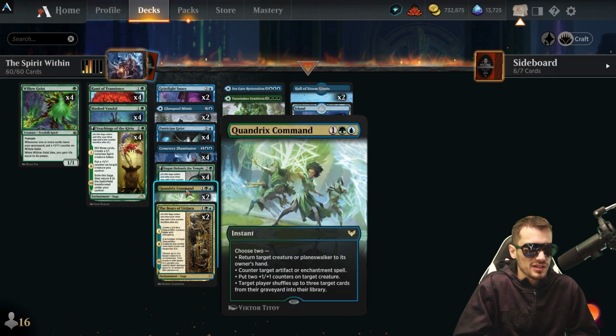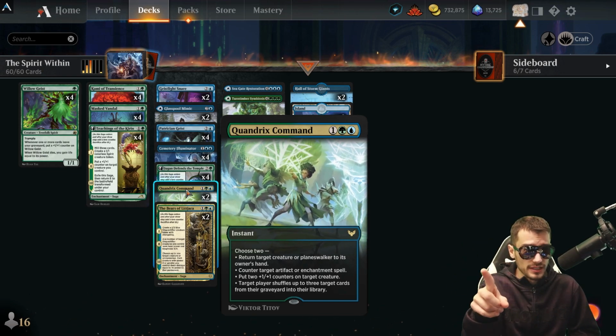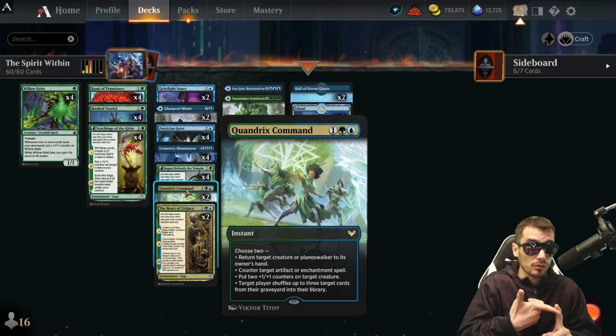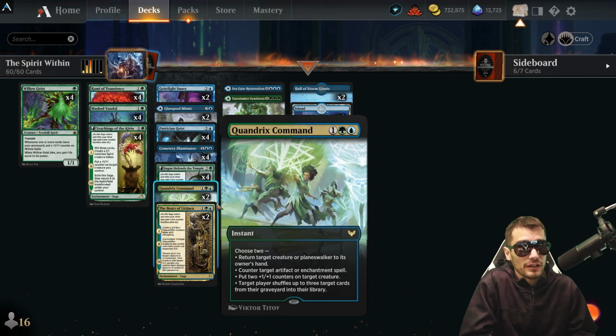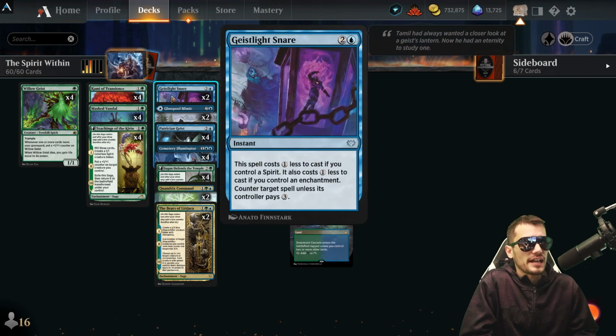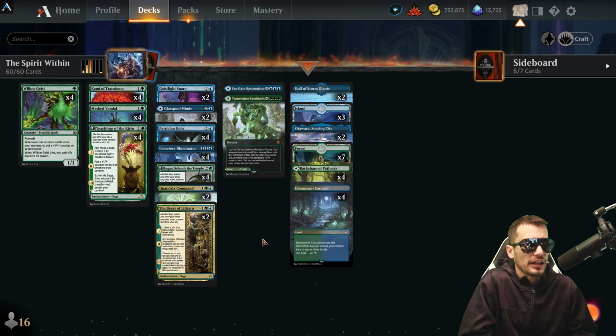We also have the ability to bounce things, putting a creature or planeswalker into its owner's hand, which is quite nice. We can also buff up our team with 2 +1/+1 counters and counter artifact or enchantment spell, which again is very, very good in the current meta. Snare can counter spells at instant speed for 3, costing 1 less if we have a spirit, and an additional 1 less if we have an enchantment, and then they have to pay 3, if not, it gets countered. And we just happen to have a lot of enchantments, a lot of spirits, which is very good with the deck.